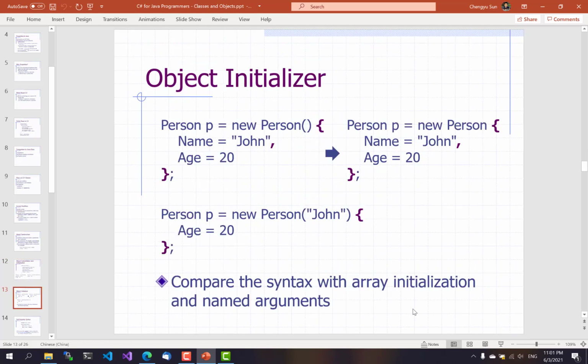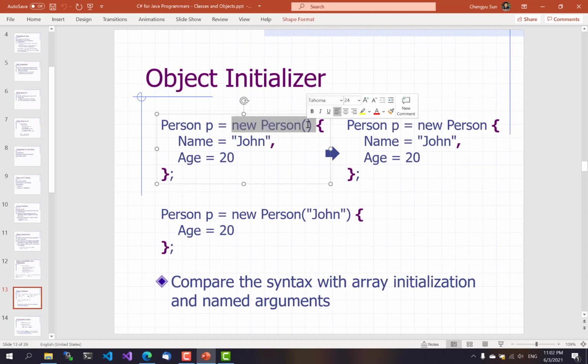In C#, we have an additional syntax called object initializer, which basically combines instantiation and initialization into one. You can see that the syntax is quite similar to the array literal syntax we saw before, so you can call it object literal if you want.